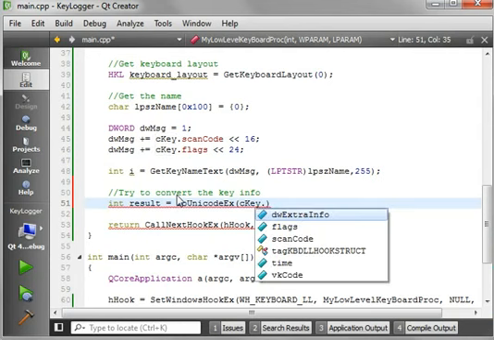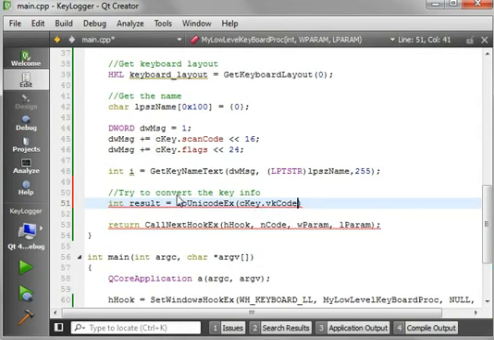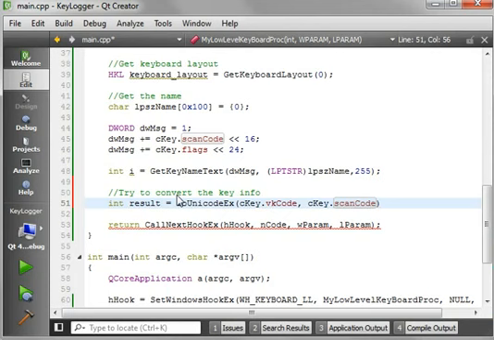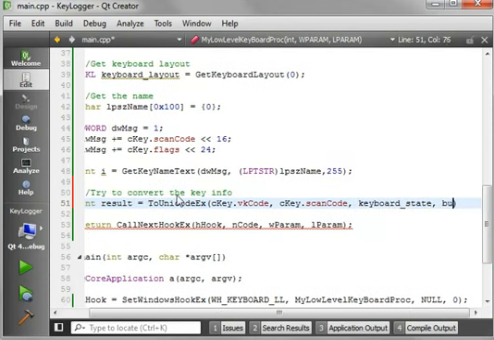So we've got our C key, and we want our VK code, or virtual key code. Got our C key, and then we want our scan code. And then we add, you guessed it, keyboard state, our buffer. Notice we haven't really done anything with the buffer because this is what the buffer's for.